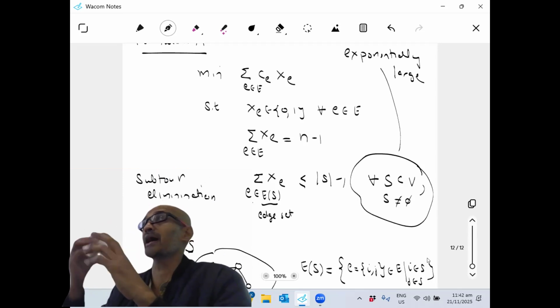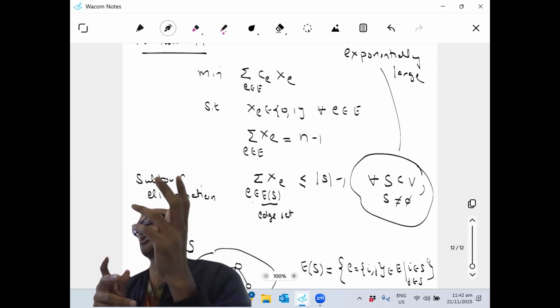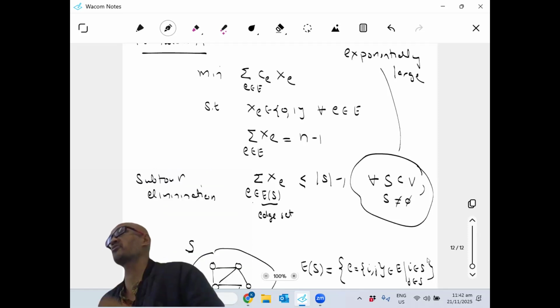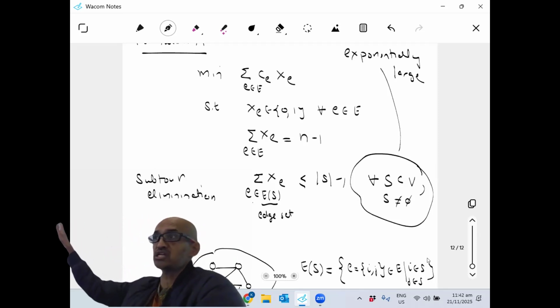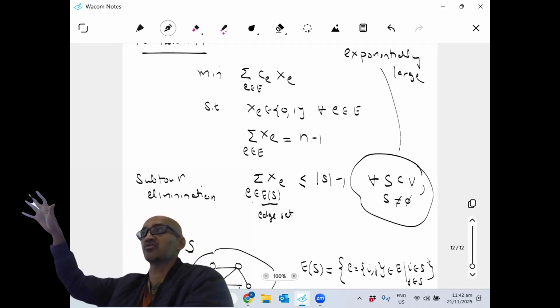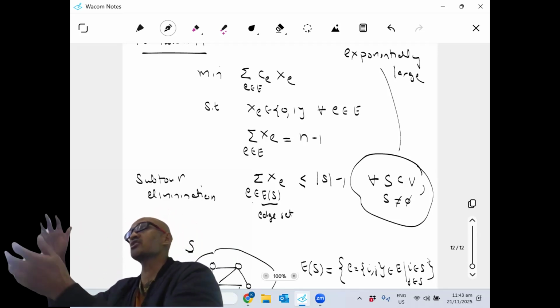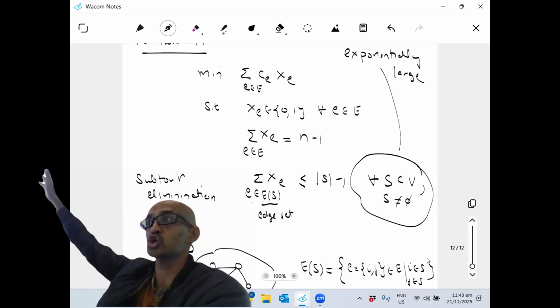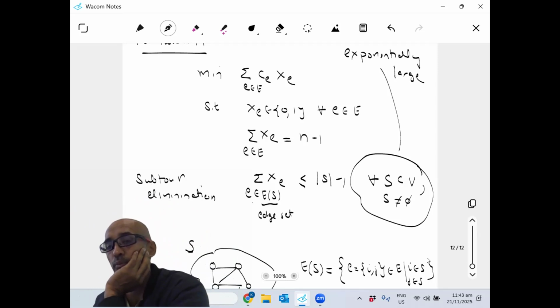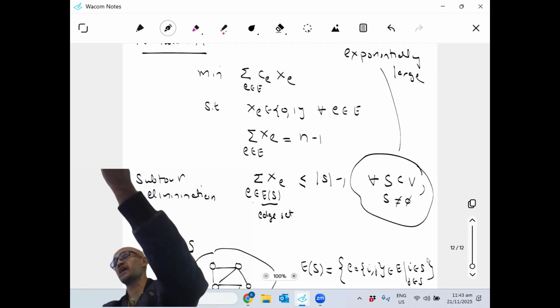Okay. But this is where, if you remember the ellipsoid method, just because you have exponentially many constraints, the problem doesn't become hard. It turns out that the separation problem here is easy for this problem. If you just write down the naive formulation explicitly, this LP is too large. There are too many constraints. But you don't have to solve this LP in one shot by writing down all the constraints. You basically can just solve the problem by dropping these constraints at the start, and check if your solution has them.